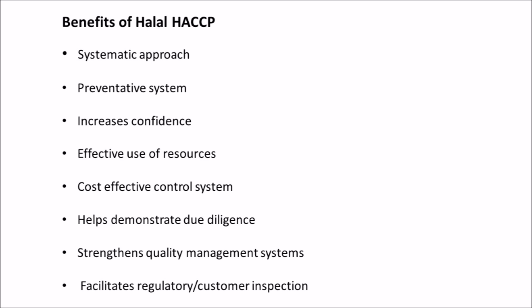Effective use of resources. You can manage the wastage, cost-efficient, effective control system, help demonstrate due diligence, strengthens quality management system, facilitate regulatory, customer inspection or the law of the land, regulatory requirement. You can facilitate, you help the auditors. So the company who implement all this will help you as an auditor.